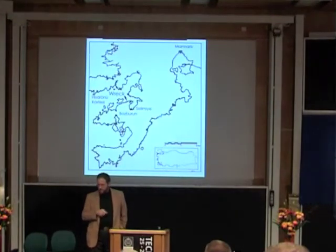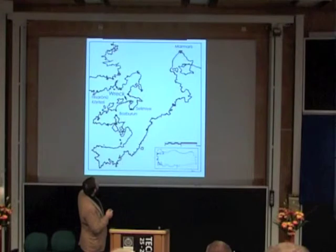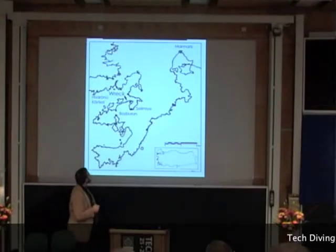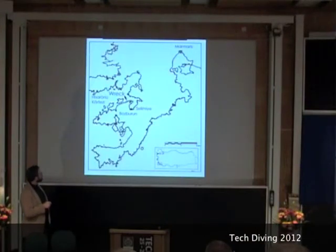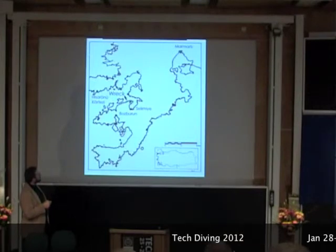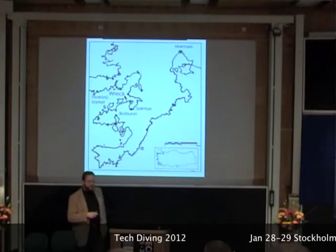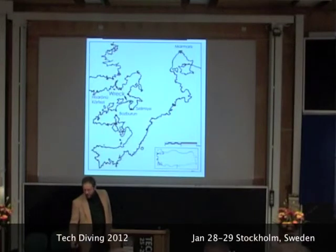It's located on the southwest corner of Turkey. If you've ever been there, then you might have heard of Marmaris, which is a very popular summer resort town, primarily for Germans and Scandinavians. The English go to Bodrum up here on the coast. The wreck is located against the face of a cliff here in this extremely rugged piece of coastline. And in fact, the local village, Selimiye, has only been accessible by road since 1994. The 4,000 years before that, you had to get there by walking or take a boat.